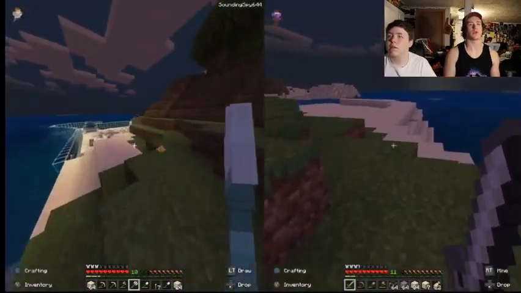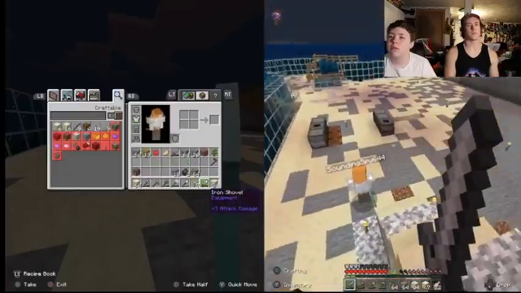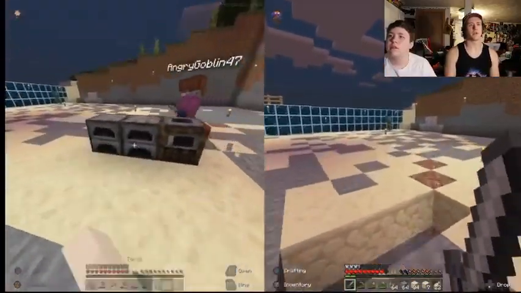Alright, what are our strategies for today? What are we trying to do? We're trying to do the dome. Alright, we're doming. We're making glass.